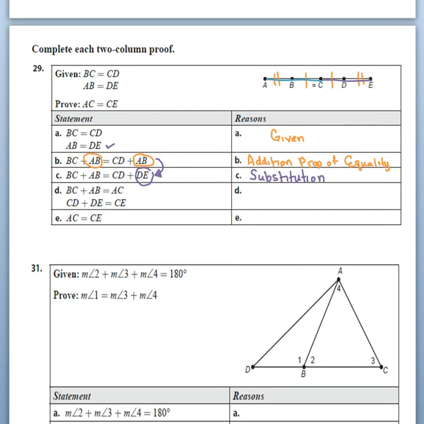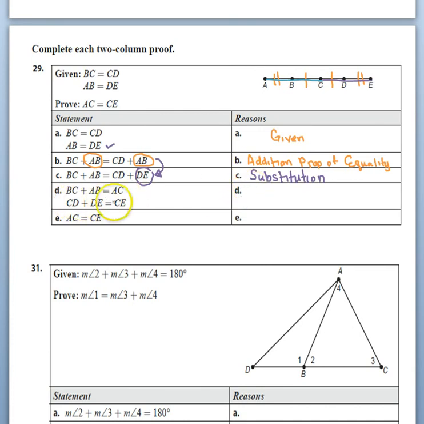The reason that that is true is just because of what's called the segment addition postulate. The segment addition postulate says, if you look at a longer segment, so if we look at segment AC, and you add up the smaller pieces, that they're going to be equal. So if I take AB and BC, which are part of AC, they have to equal AC. Okay, so it's another way to say the smaller pieces equal the whole. That's what the segment addition postulate says. It just is specific to segments. So that's our reason here.